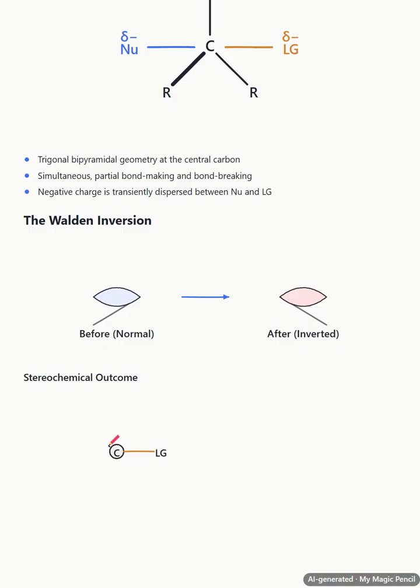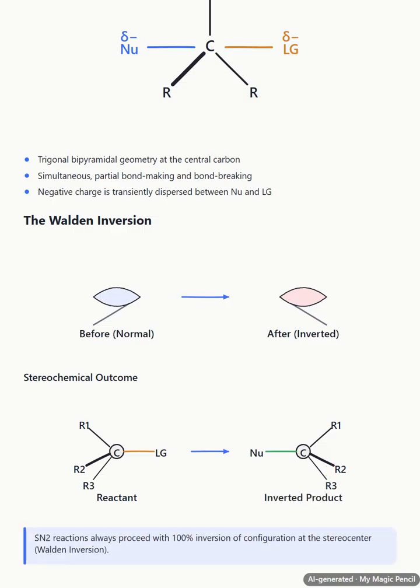Notice how the nucleophile is now bound on the left, while the 3 original substituents, which used to point to the left, are now pushed entirely to the right. This complete reversal of spatial arrangement is called inversion of configuration. Because the SN2 mechanism is concerted and forces this backside attack, it is entirely stereospecific. If you start with a single, pure chiral enantiomer, you will obtain a product with 100% inversion of configuration at that carbon stereocenter.